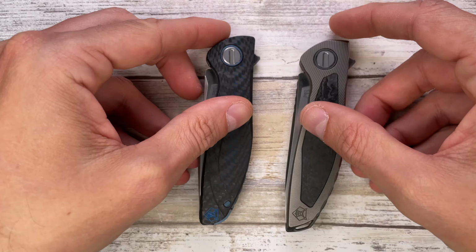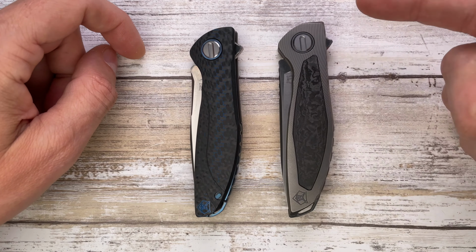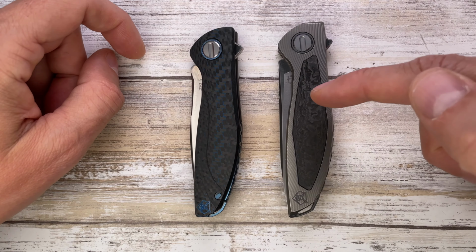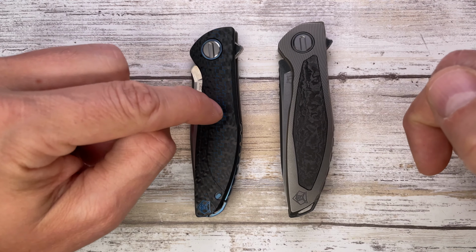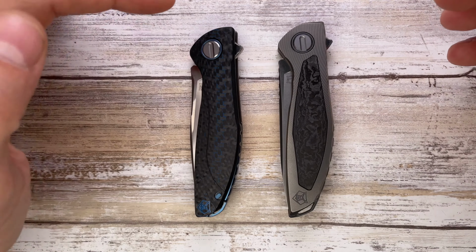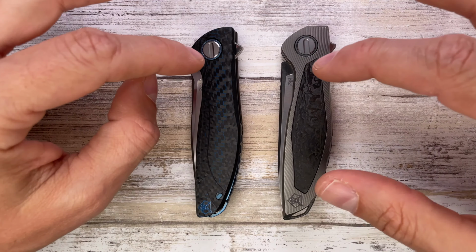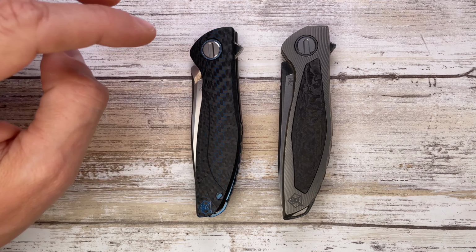So basically two titanium frame locks. The Neon has a full titanium scale, in this case with some carbon fiber inlays, and the Hation has just full carbon fiber scales, no titanium inlays, let's say. Very similar in many aspects, but also very different for some things.